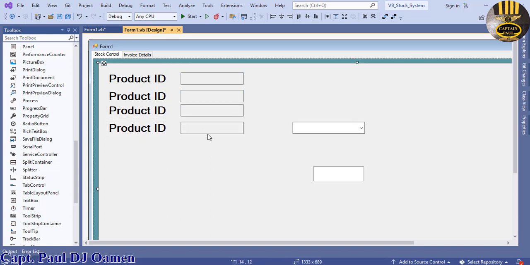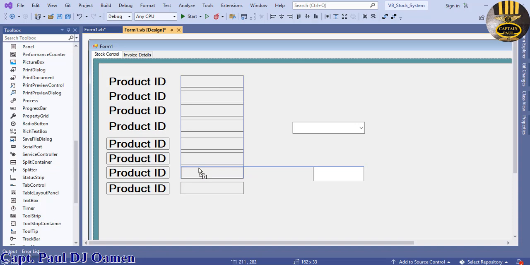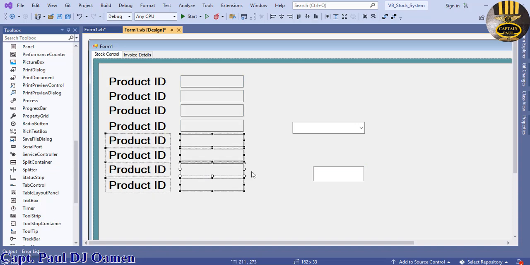We have 4. Need some room. Okay, select it all. I'm going to need about 10 of those here. Hold on to the control, click and drag. Now we have 8. I just select these 2.